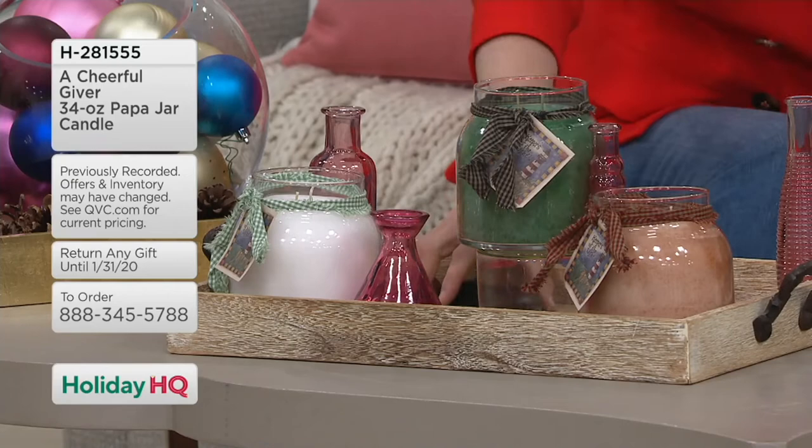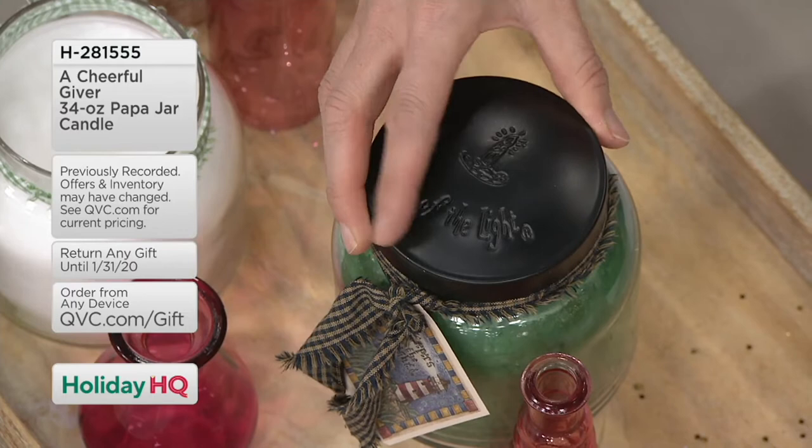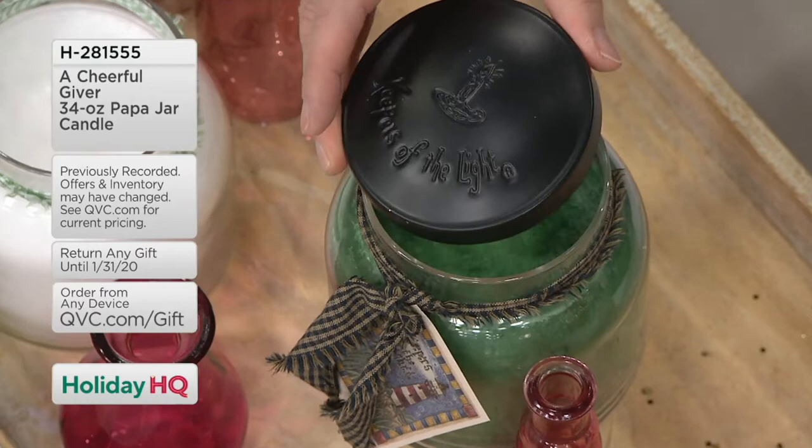And then they also come with the lid with the logo, which is really cool, really pretty too. And they say Keepers of the Light right there on top. Oh, that's so sweet. Now, the burn time here is approximately 155 hours. Wow. So a gift that truly will go on and on and on.